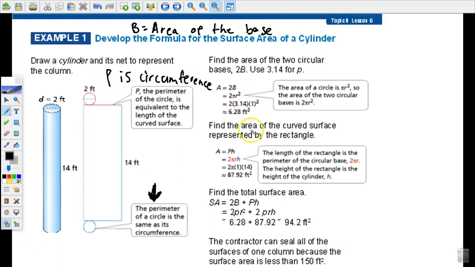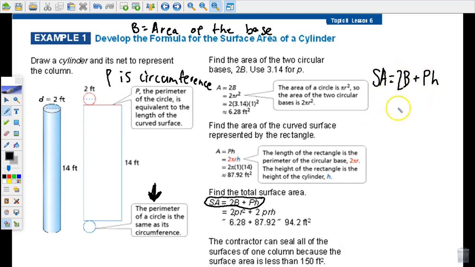So let's look at this. It says the total surface area is this formula. Surface area SA equals two times capital B, which is the area of the base, and it's times 2 because there's 2 of them. There's 2 circles, plus capital P times H. Capital P is the perimeter, and that is circumference, and then you have to multiply by the height. So let's plug in for capital B and capital P.